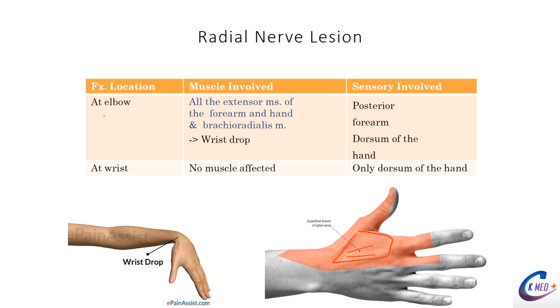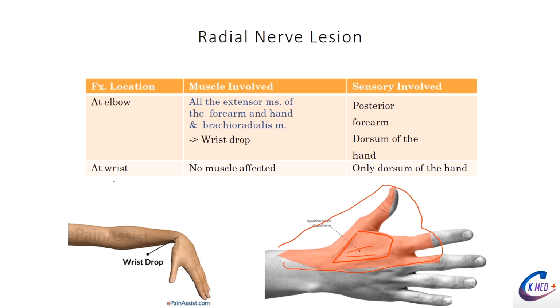And so if I damage all the way up at the mid shaft of the arm, remember mid shaft damaged, R of radial, then this person cannot extend their forearm, they cannot extend their wrist, and they cannot have sensory on the back of their arm, their forearm, and the back of their hand right here, the lateral aspect of the back of the hand over the thumb and second and third digits.